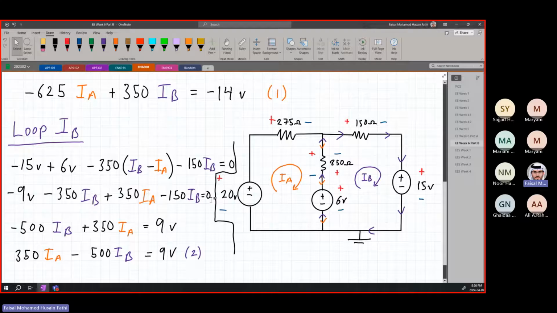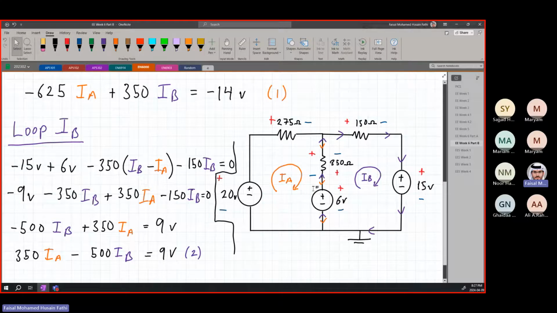If there are two currents going into the same node, how do the signs work in the equations? That will never be the case as long as you're assuming clockwise to always be the direction, unless you're going to have it on top. If they are in the same direction, do this analysis like I did earlier. Make sure you look at the current direction and you will know if these currents are together or against each other. The reason I put minus here is because the arrows are opposite in direction. But if, for example, we chose IB to be in the opposite direction, meaning anti-clockwise, and they are in the same direction, this will become plus because they are supporting each other.